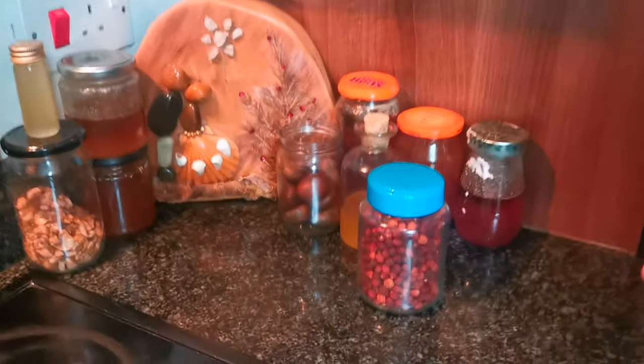So here it is. It's nearly finished. Homemade healthy toothpaste. There's just one final step, and that's you've got to put it in your fridge or leave it on the side and let it set. Yes. So now you've put it in the fridge and it's cooling.